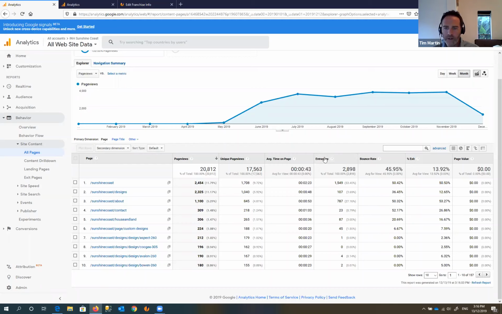All right, so this entrance column will actually let you know how people are arriving on your site. So most people are arriving directly onto the home page, but some people are arriving directly on the designs page, and quite a large number here, 27%, are arriving on the About page. So they're more than likely searching into Google, finding the About page link and clicking on that to arrive on the site.